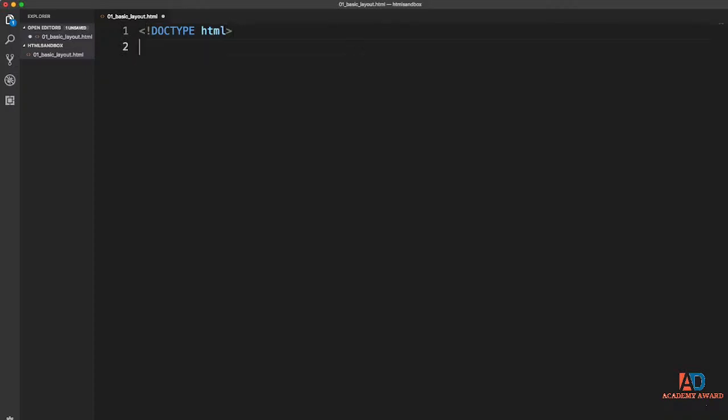The next thing we want is an html tag. Okay, so I'll do html and then hit enter or tab, and it'll finish it for me. And we just want to hit enter so that the bottom tag is down below. And now inside the html tag, we have a head tag, and then under the head, we have a body tag. Now notice that there's an indent here, and VS Code will do this automatically.